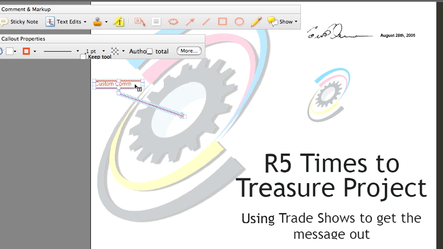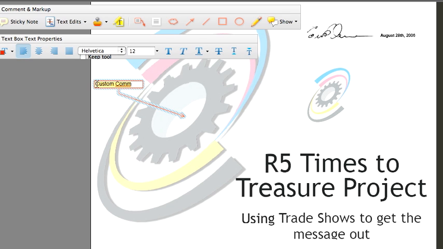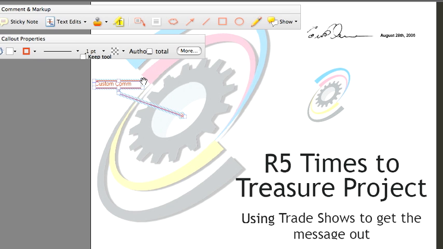And then from there, it works just like a text box edit tool. I can double-click, drag select it, make changes to the text that's in there, and I can also, by selecting the comment, I'll deselect it, select it again, increase the size of the box and change the shape and nature of the way the arrow works. And then last but not least, if I need to point the arrow to something else, I can simply do so by clicking on this little handle and then repointing the arrow. So maybe I want the words custom com to be down in there.